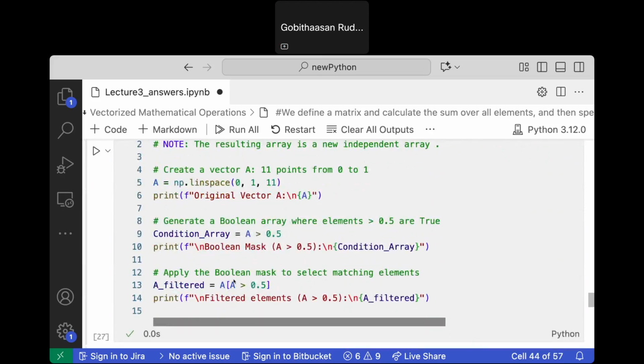Okay, so now creating a matrix. Here we are extracting a part of it based on a given condition. So I'm creating 11 elements from 0 to 1. After that, I want to figure out in this array those elements bigger than 0.5, right? And then I'm filtering the array and creating a new array.